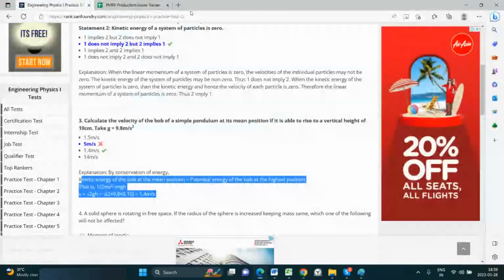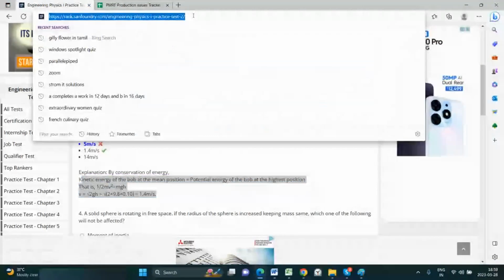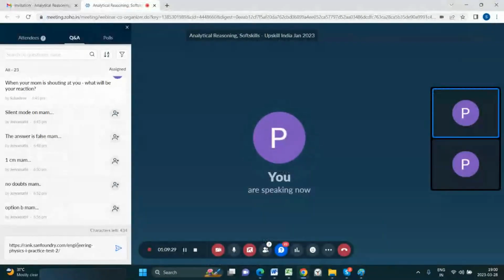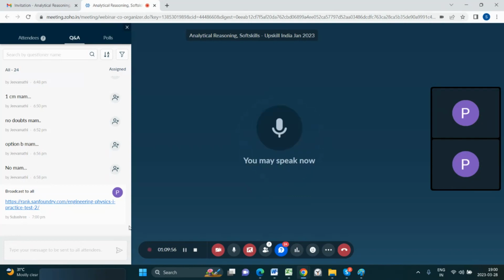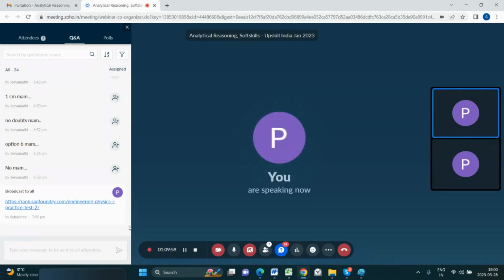You can go through this site. I will give you this site address also. It covers most of the applications of mathematics in physics. You have to go through all of them, note down the formulas and get ready for your aptitude test.